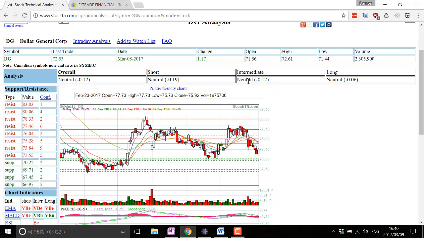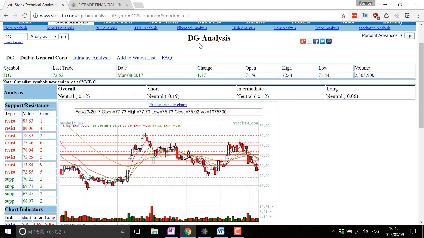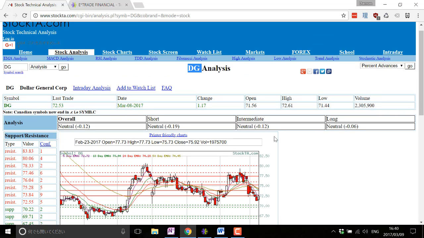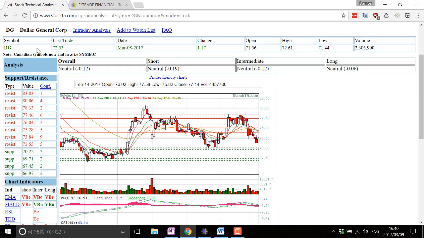So you can use this on any stock you like, Apple, Dollar General, which is the example I'm going to be using here. Anything that's popular, you can get for free. And I'll show you exactly how. We're going to be using Dollar General, which, full disclosure, I'm long on at the moment.